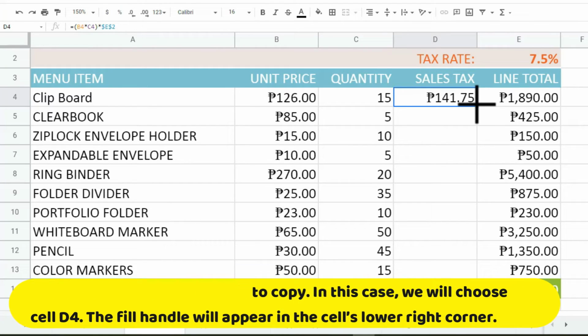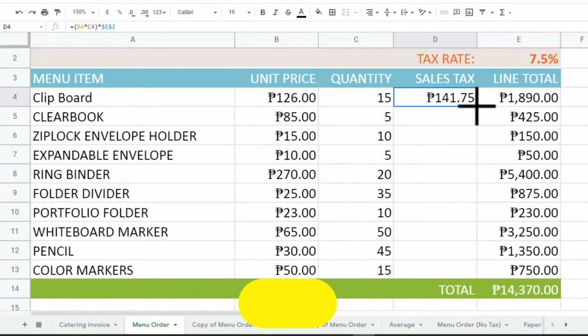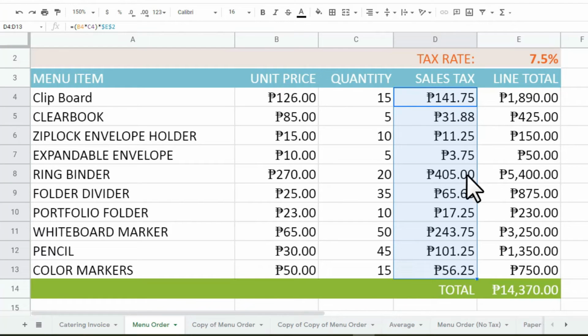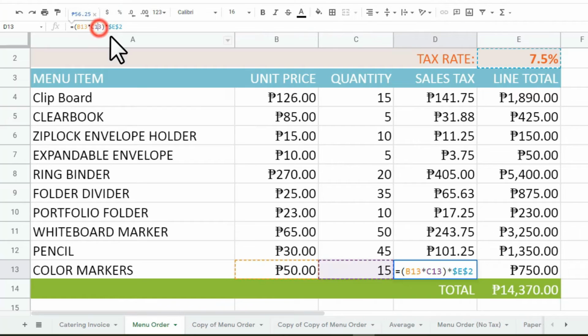You can see that my mouse changes, meaning I can click this and drag up to D13 and copy all the formulas. If you look closely, you can see that this part changes, but the absolute reference does not, and it applies to all.